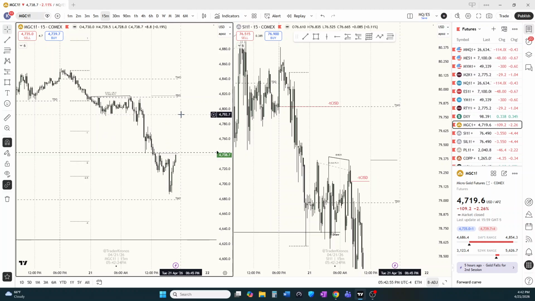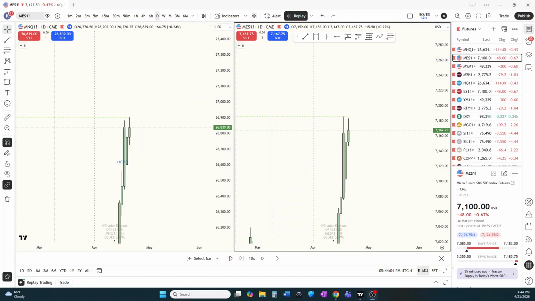So let's switch over now to the indices and take a look at what happened at the 9:30 open and why I decided to long ES and some of the thinking behind it, but also the outcome of that trade. Okay, we're back on the chart now with the index futures. We have NASDAQ on the left here, ES on the right.